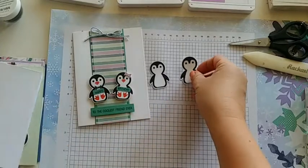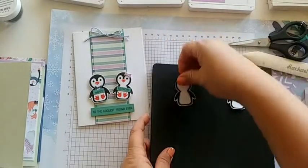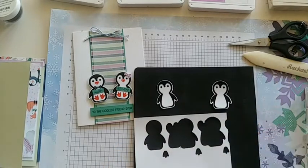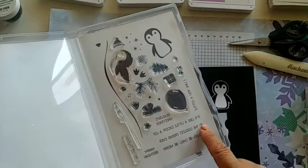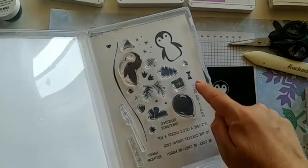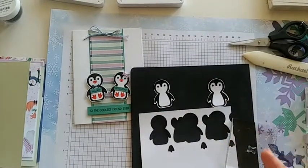I already had one ready to go, so we have our two penguins and we're going to stamp on both of them. Let me drop my foam mat back in here and a scrap of basic white to make our cute little bow. Let me grab my stamp set — there are 28 stamps in this set, which is a lot, but they're nicely organized in the stamp case with outlines underneath so you can line each one up to where it goes. Let's go ahead and open up our Fresh Freesia and make a little bow with this one, then fussy cut it out.